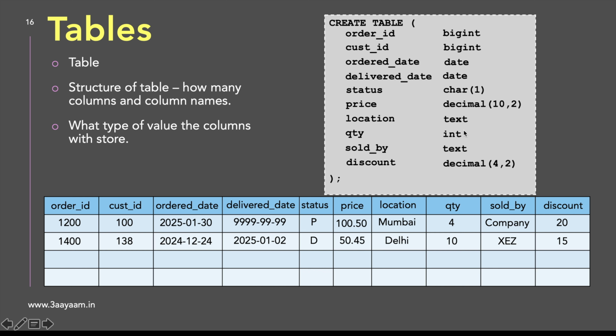Of course, I'll show you all these in the hands-on also. But just to clarify all the things conceptually, this is how we create a table and define the structure. So now you know what a structure is. Structure is basically the name of the columns and the number of columns along with their data types. So the column names, the number of columns and their data types are used to define the structure of a table. And we define structure only at table level.